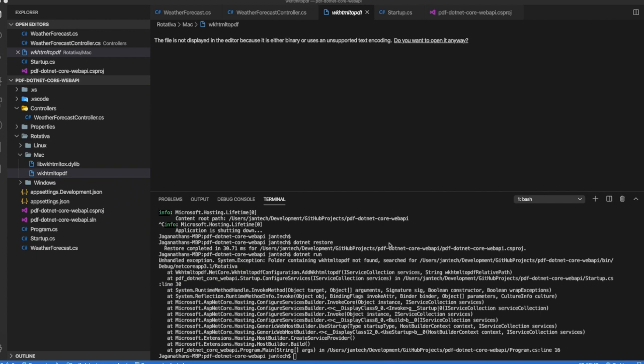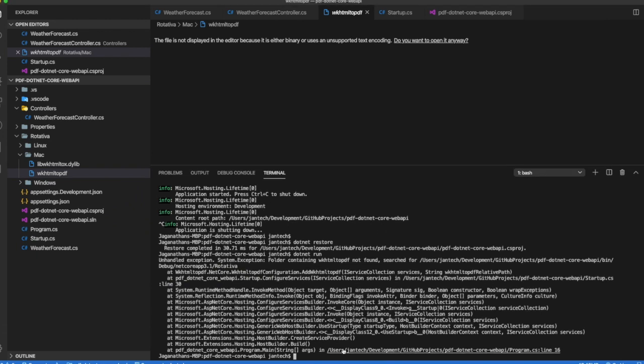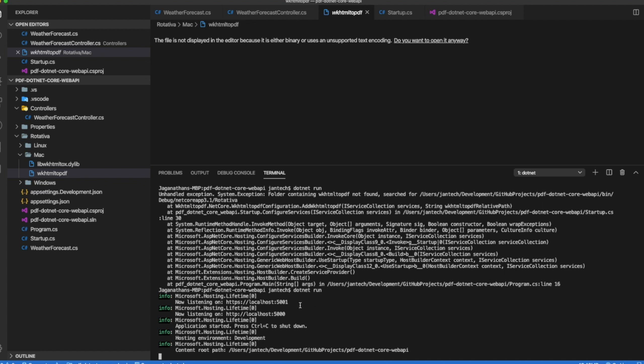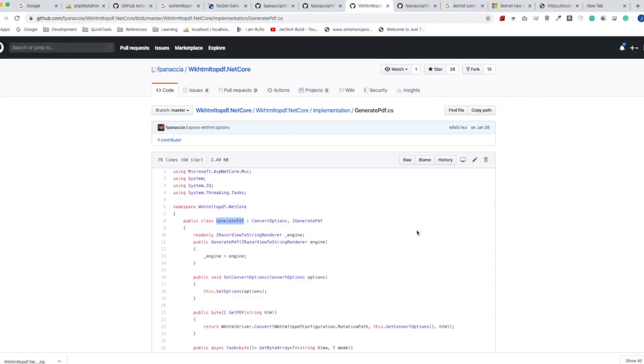Okay, let's try to execute the program, and we'll see what happens. dotnet run. I hope this time it will work. Yeah, exactly. So now the file has started referencing it. So we will try to hit the API, and we are successfully getting the OK message.